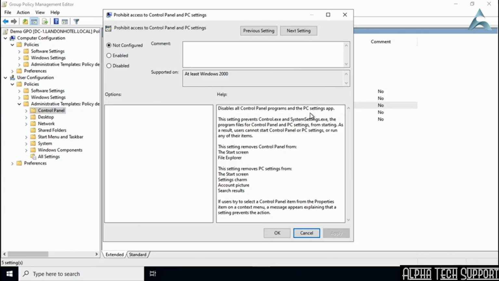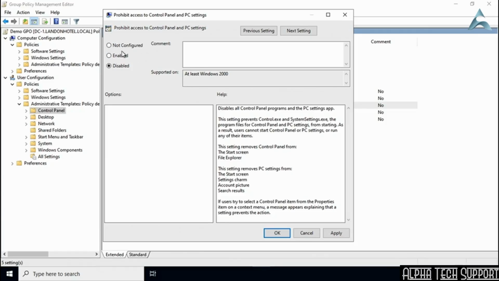Now, I picked this particular setting intentionally, and the reason is because you want to be careful. There are a lot of administrative templates that disable things. So what that means is if I were to click to disable this particular setting, it's like a double negative. I am disabling the disabling of control panel, which means I'm actually explicitly enabling the control panel. Okay, so that's what I want you to be careful of.